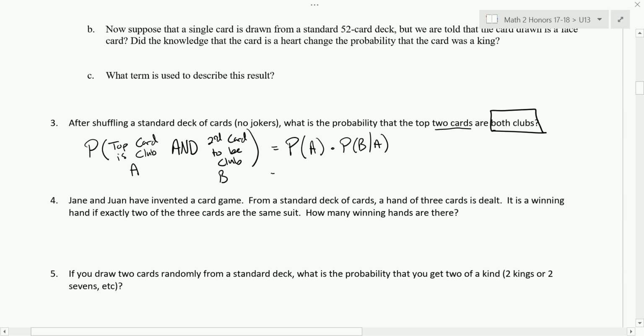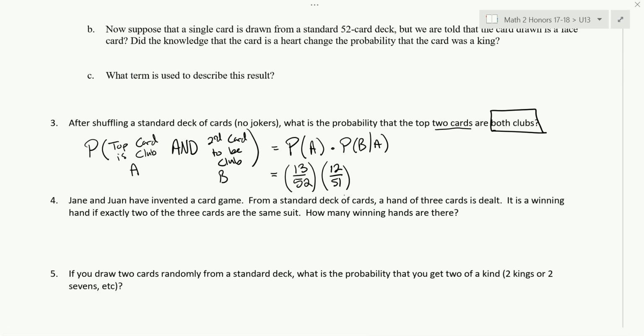Okay. So what's the probability of A? 13 out of 52, because there are 13 clubs out of the 52 cards. What's the probability of B? No, sorry, what's the probability of B given A? I said it wrong. Okay, I heard a couple answers. Explain your answer. Why 12 out of 51? That makes sense to you guys? Good. So he's finding a conditional probability there. You've already picked one card, so it's not out of 52 anymore. There's 51. And you've already picked a club, and so there's only 12 clubs left.